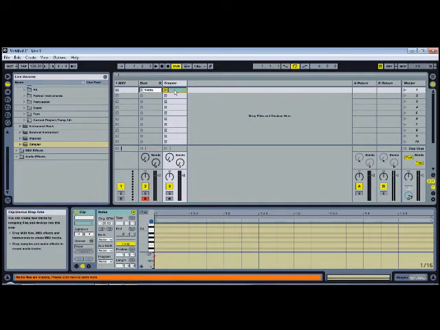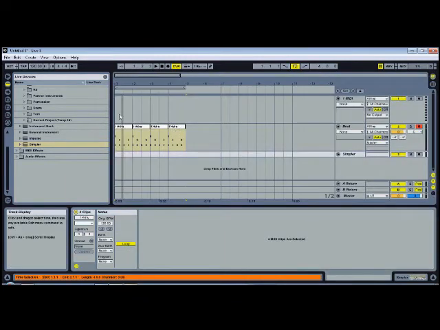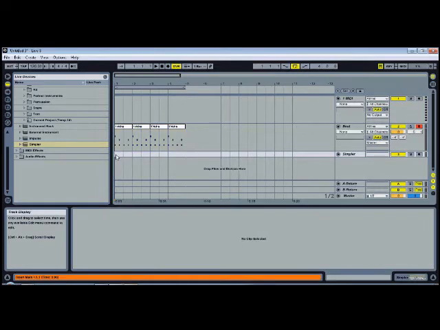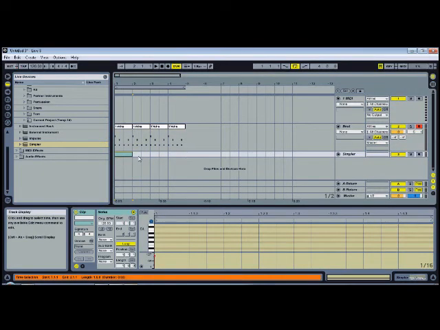So I'm going to take this, I'm going to copy that, Control C, and then I'm going to paste it over here, Control V, Control V, Control V, and Control V. Remember that. Control C to copy, Control V to paste. It'll save a lot of time.